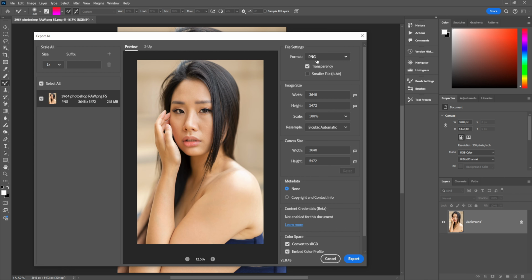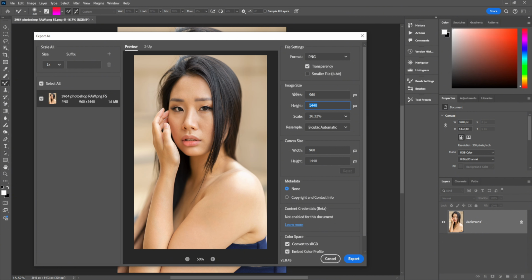Now, in this case, I'm about to describe what works for vertical photos, and then I'll show you what works for horizontal later. For the width, you want to enter 960 pixels, and then press Tab and let it populate, and those are the dimensions that you want. Then, of course, the resample, make sure you select it, go to Preserve Details.